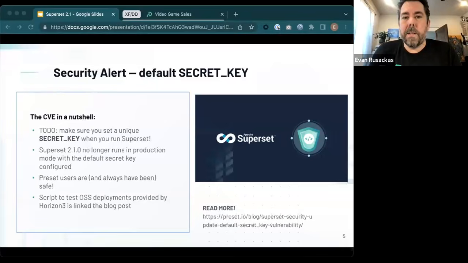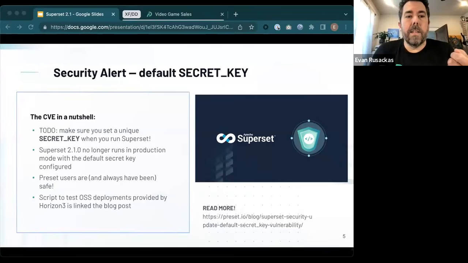So starting off with the security alert, there's a blog post that you can check out, which I will stick in the chat, that goes into the full details of this. But there was a CVE, or a Common Vulnerabilities and Exposures report, that was identified by a company called Horizon 3. And the way this all went down was that they notified the Superset PMC via a private email list that we have, where security issues are reported by Apache and others.